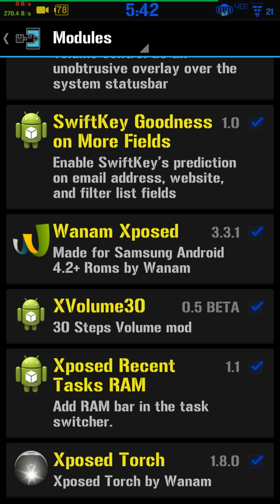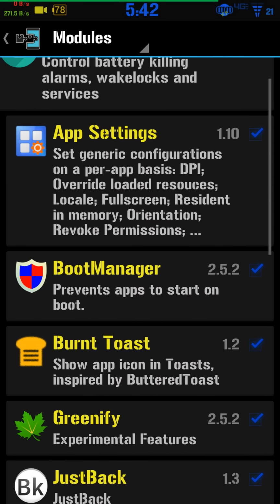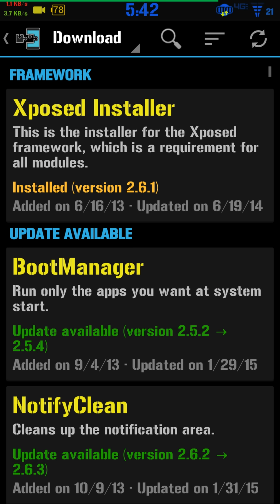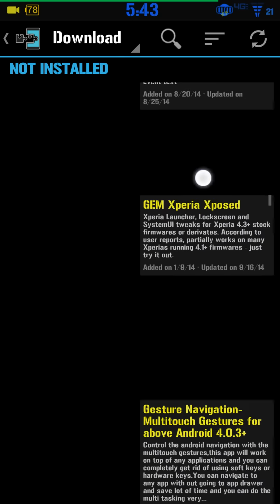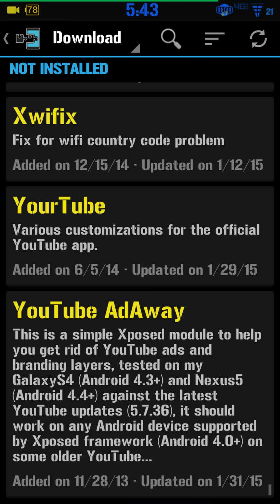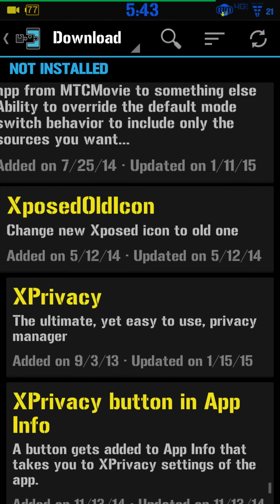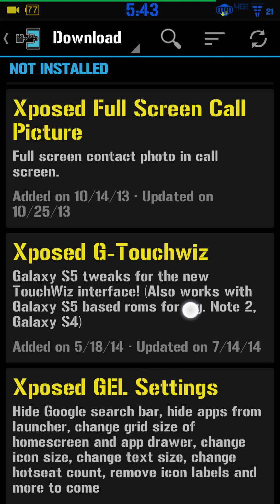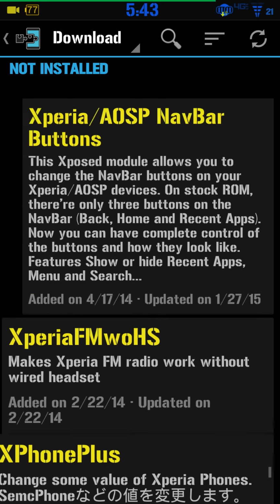So like I said, when I get up, I'll show you the other modules I have in another ROM, just to give you an idea of some of the other modules. But you can just go to the download list and scroll through all these hundreds and hundreds and hundreds of modules they have in here. And like I said, they got a little thing with them right here that tells you what they're about, you know. And if you want a better description, just click on it and it'll give you a description right here, okay? It's about as much as I can tell you about it. It's about all there is to it.